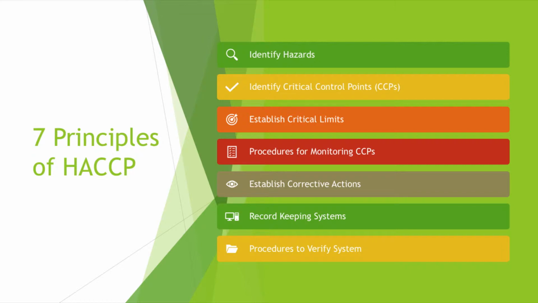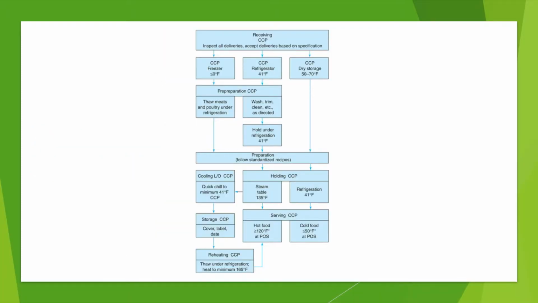Just want to make one other point here as well. When we talk about establishing critical limits, which include our time and temperature abuse standards, remember that we have our temperature danger zone, which is 41 to 135, and then we also have time and temperature safety standards for those items which are going to be cooled down or reheated. So we want to get from 140 to 70 degrees in the first 2 hours, and then 70 to 41 in the next 2 thereafter. So this 4-hour limit is generally how it works.